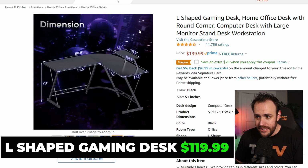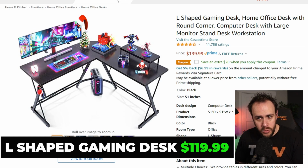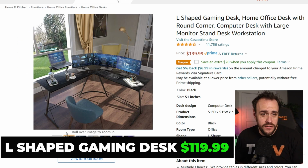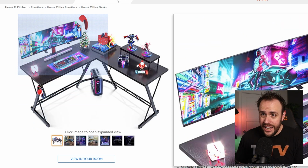So highly rated desk. Again, you're kind of picking, what do you value more? Do you like that shape of the L, or do you want something that is a little bit just wider and deeper with sturdy legs? That's for you to decide there, but those are 2 deals on desks that are definitely worth pointing out here.